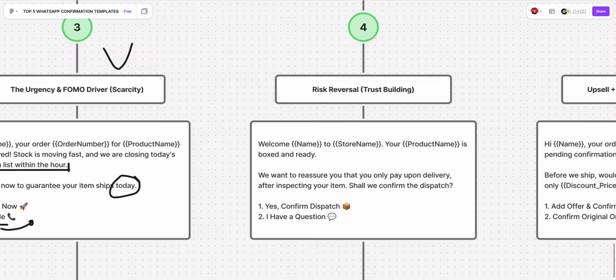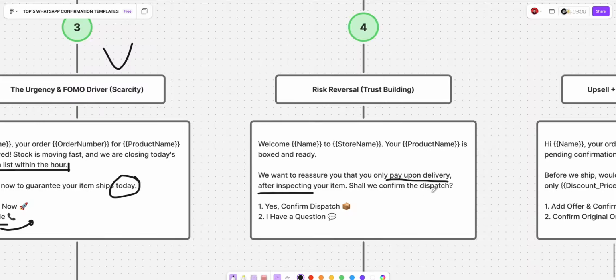So here you are giving that person the chance to inspect the item before paying, and also you can pay after the delivery, which is a very, very trust building pillar.